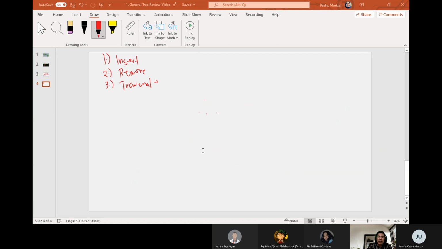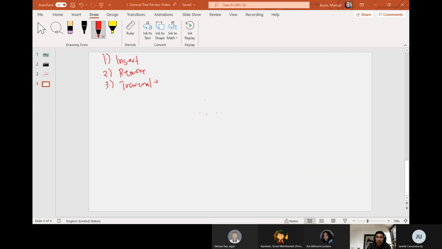In terms of deletion, when we delete a node from a tree, we first have to find or determine the rightmost element. If we are able to identify that rightmost element, it will now replace the node that is going to be removed.